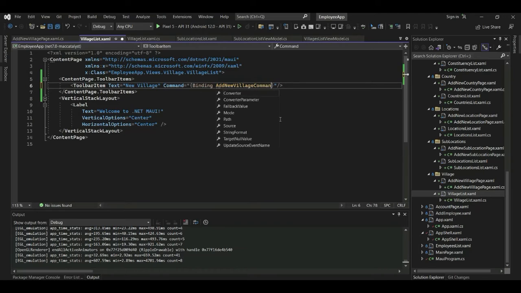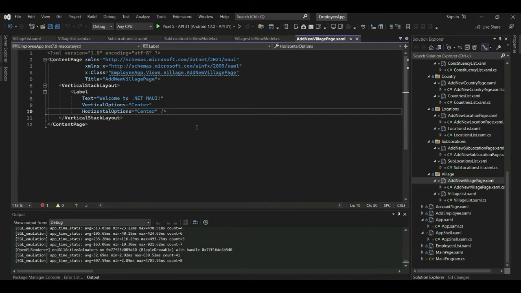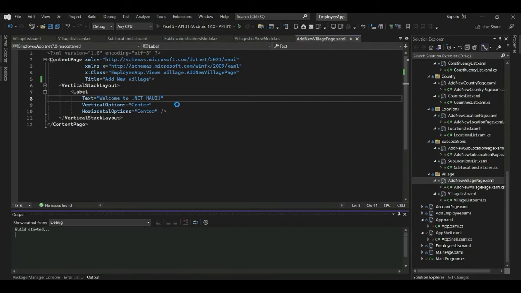So we'll say command. When you click this, it will take us now to the add new village page. So we can have a title, add new village. So that is our title. If we launch our app, we should be able to navigate to the add new village page.